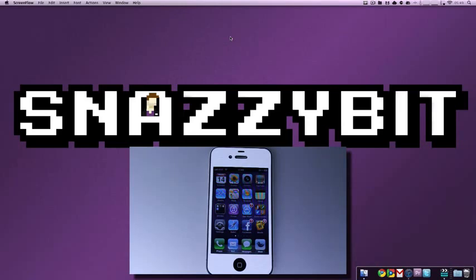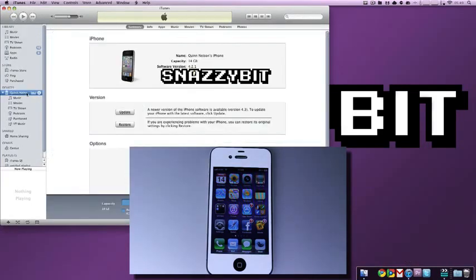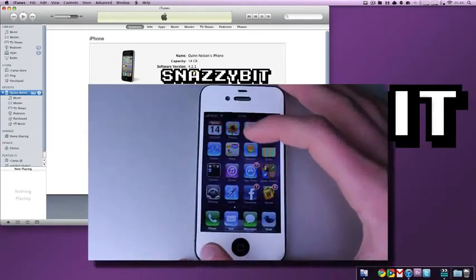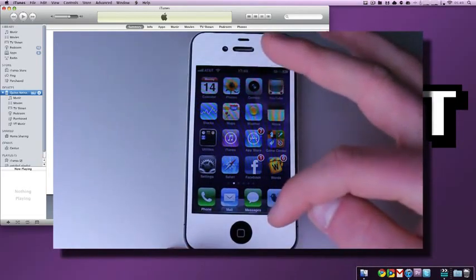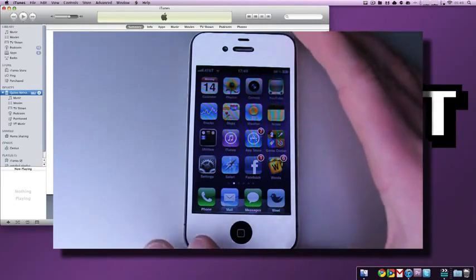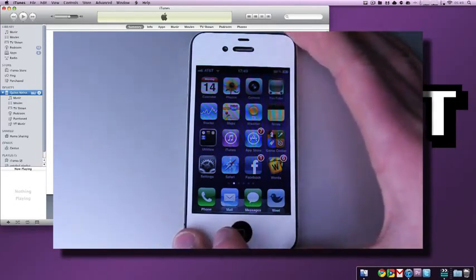But for recovery mode, it's actually very simple, and this is the easy one to get into. So first of all, you need to have iTunes open, and you need to ensure that your device is selected under the iTunes section. Now what you are going to do is take your device, and make sure it's on the home screen and make sure it's plugged into your computer. So it needs to be plugged into the phone, the USB cord that is, and then the USB cord plugged into the computer with iTunes open and iTunes recognizing that your device is there.